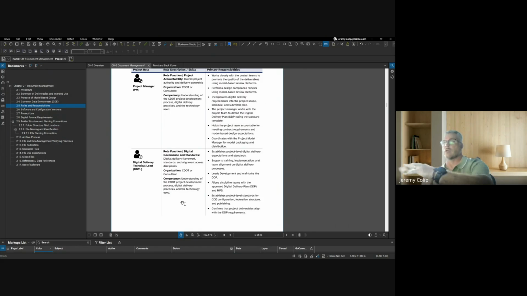So the digital delivery technical lead, again, covers the framework, the standards, and working with the PM on how we are establishing the project in the common data environment. Most of the time it's, okay, we're going to set up the project, it's tied to our workspace, we have our folder structure and file naming intact.